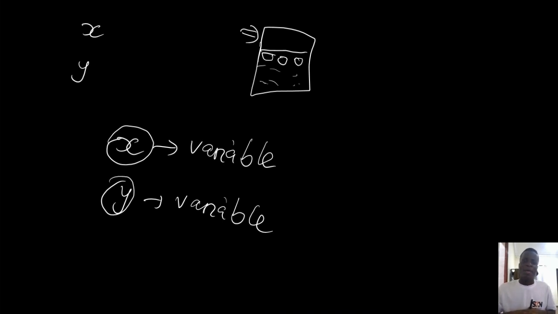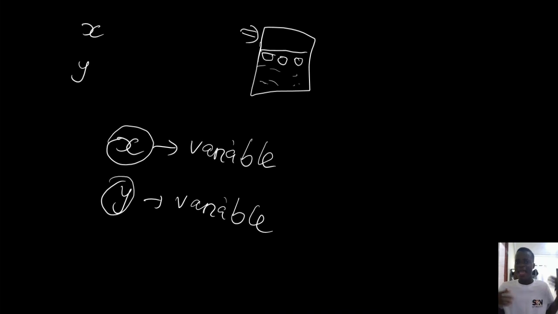Now, you see that based on the input you put inside, the value of y, the output, will vary according to what x is. So the y value will depend on what the x value will be. The y value will depend on the x value.